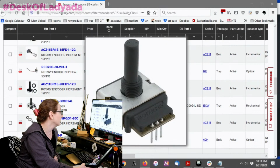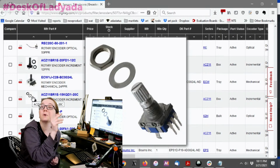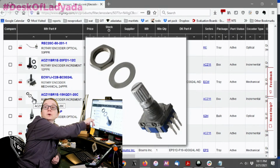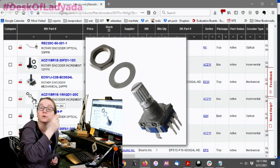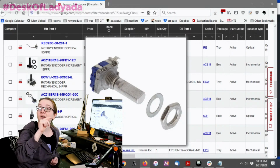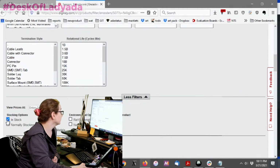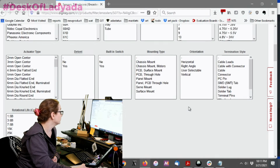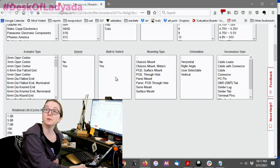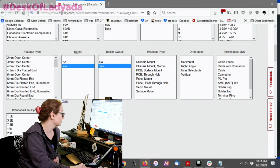And there's a ton of different encoders. This is a common style. Note, you see this one has the T18 knob. I can't mouse over, but if you look at the knob, it's got knurls on it. Whereas if you look at this one, it's pretty clearly got the D shaft. It's a cut circle. Okay, so next up, let's look for ones that are in stock right now. And okay, so we have a couple options here. Again, I want the built-in switch. You pay a little bit more for the built-in switch, but I like it, so let's get the switch. And detents. I like detents too, so let's pick that.